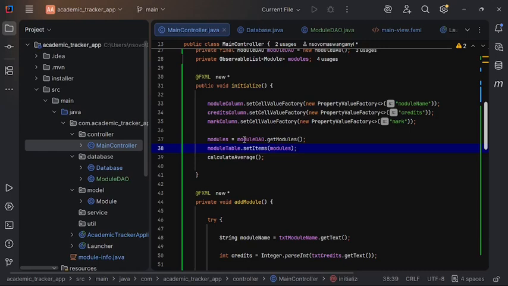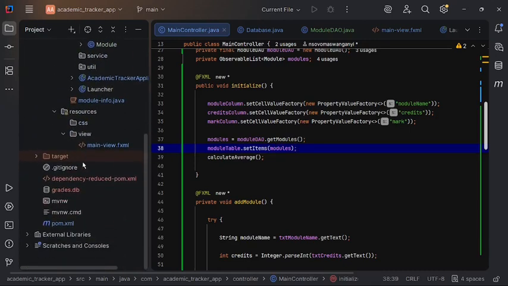But because I am using a database and I've already added modules, when we say go and get us modules, it's going to get those modules that exist in the database. So the grades.db, we are going to get those modules, store them in this modules variable, and then set those modules as items of our table basically.